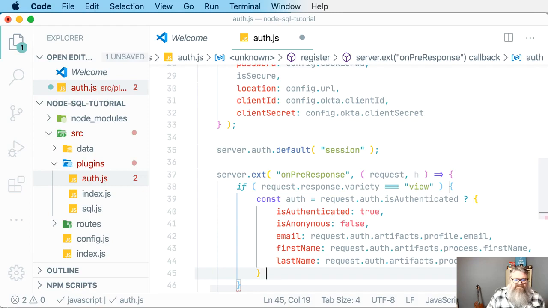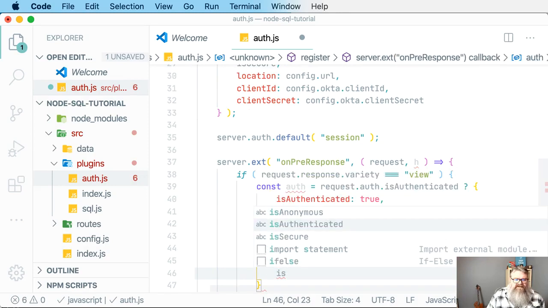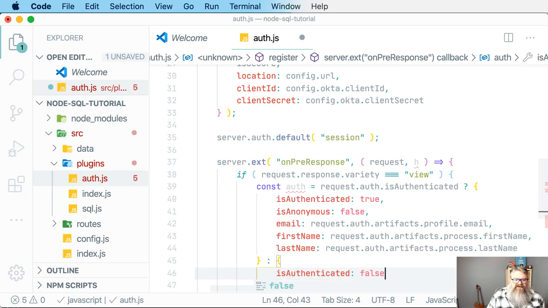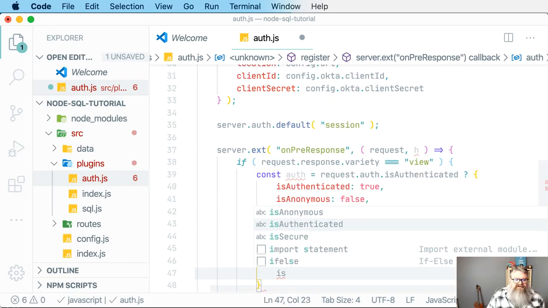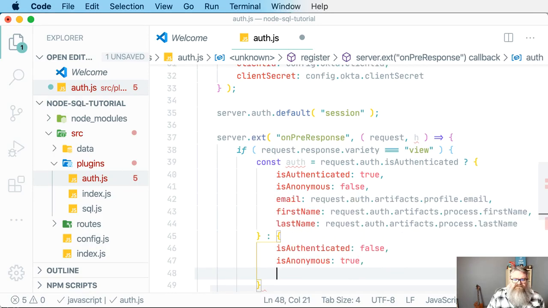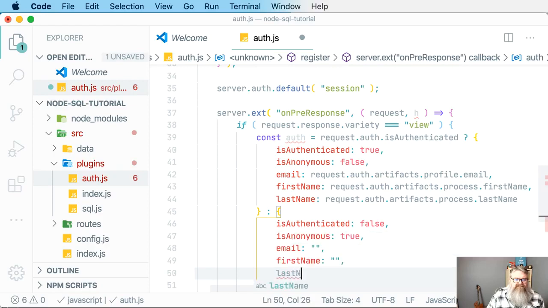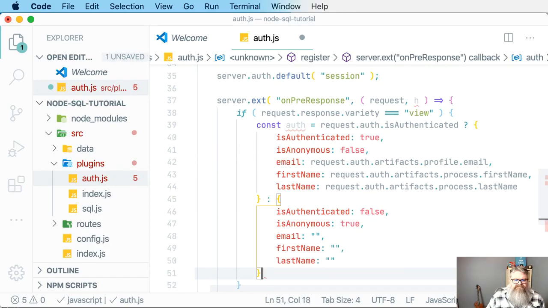And if they're not authenticated, then we want to say isAuthenticated is false, isAnonymous is true, email is an empty string, firstName is an empty string, lastName is an empty string.